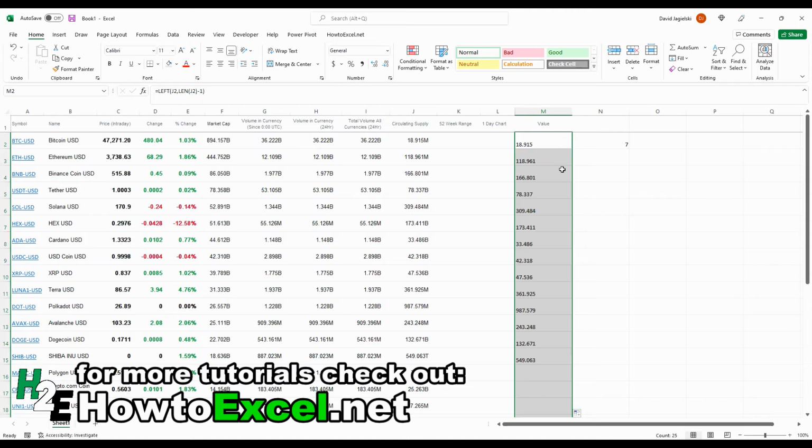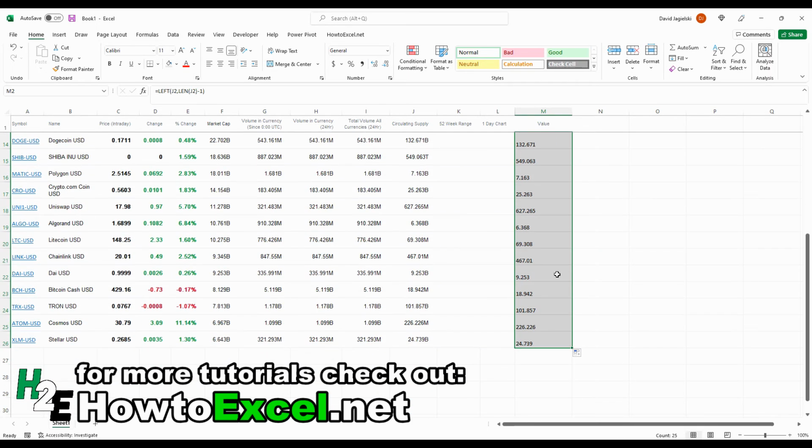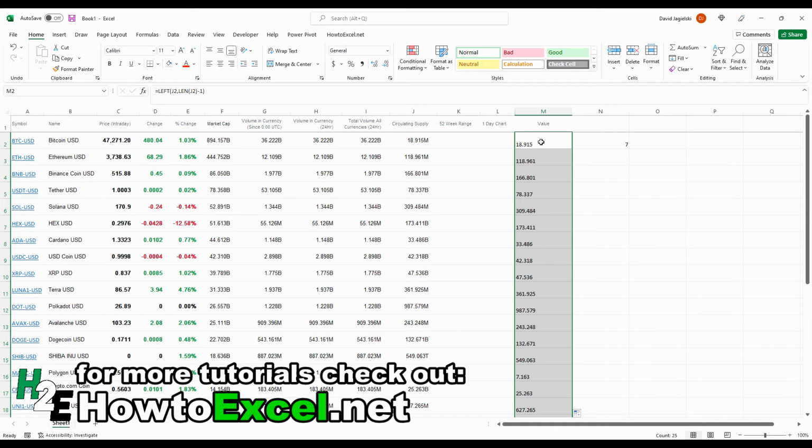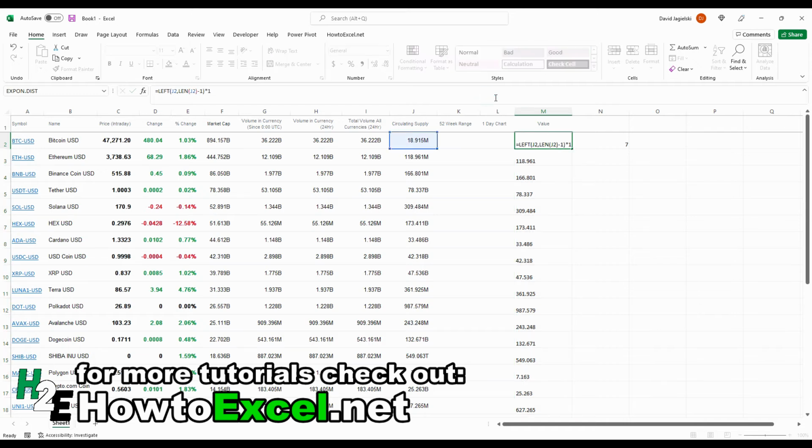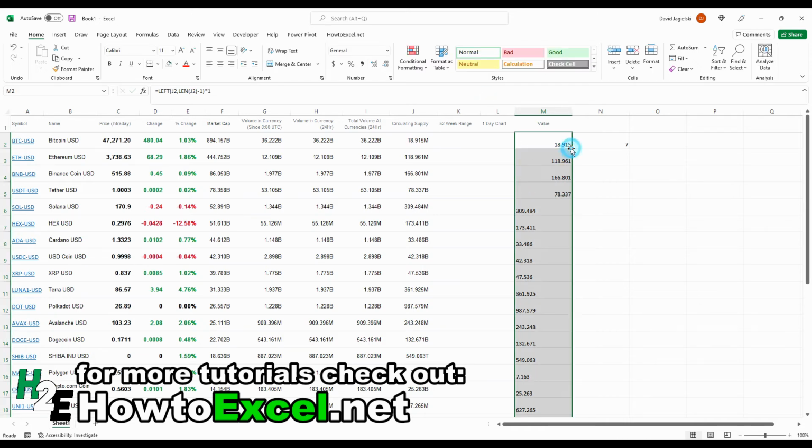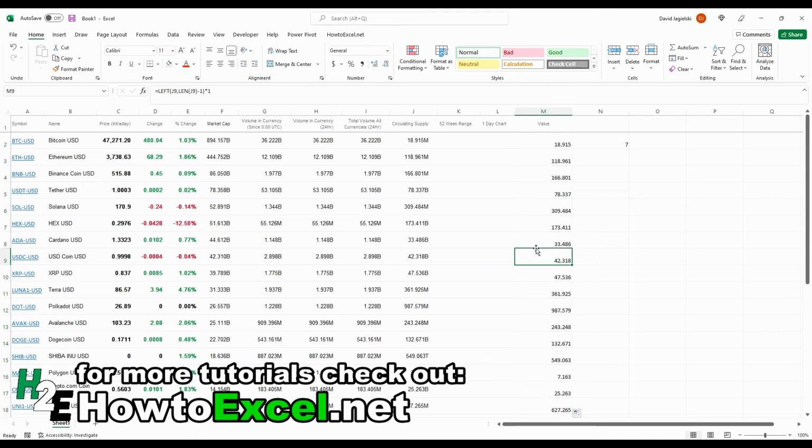Close this off, and now if I copy this down, I've got a formula that works regardless of what that letter at the end is. And then again, all I have to do is multiply this by 1 and then copy this down, and now I've got the values as numbers again. So by using the left and the len function, you've got something that's a bit more versatile and dynamic. If you've just got one letter you want to quickly remove, then the substitute function might work. It really depends on how complex your formula needs to be.